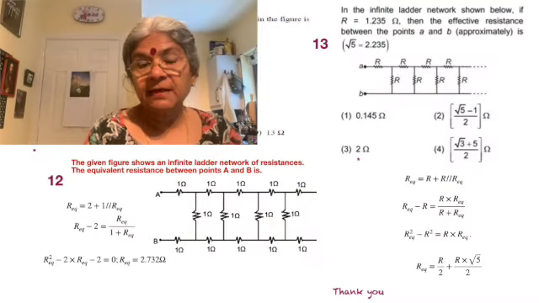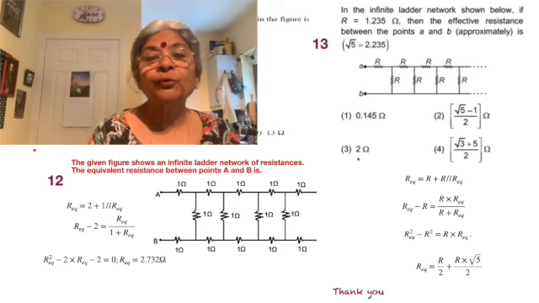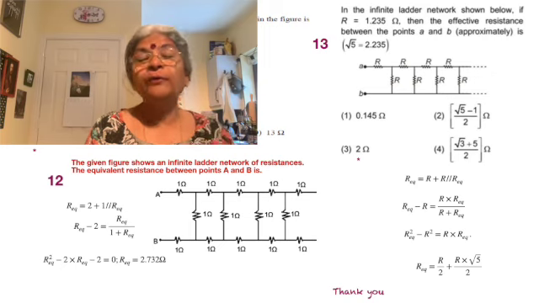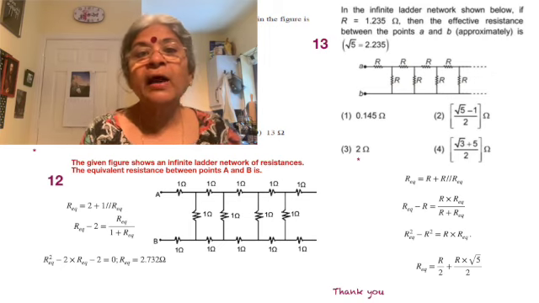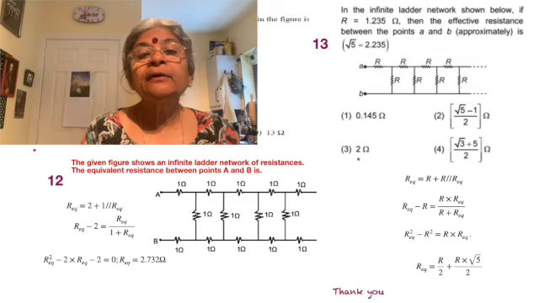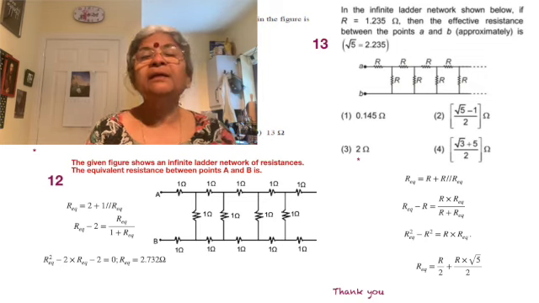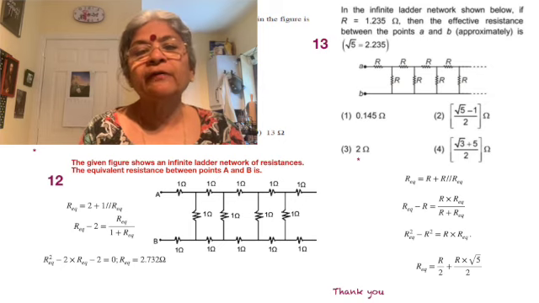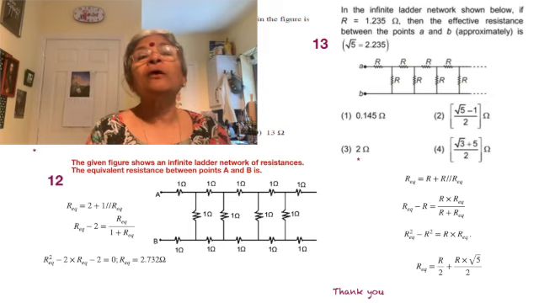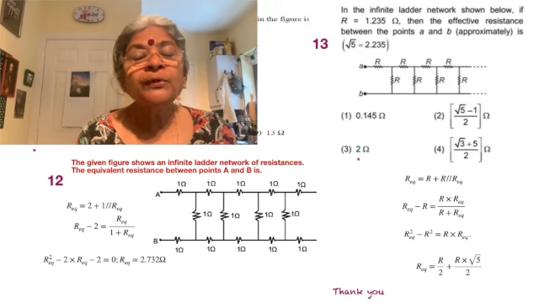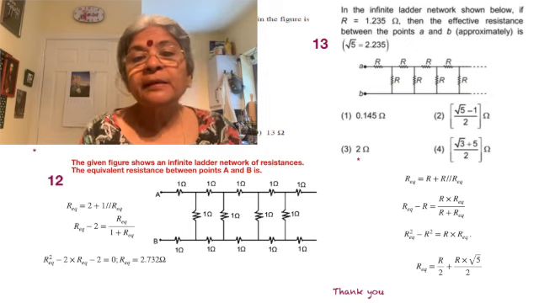The same logic still applies, but let us see if the answers help us. If you look at the network from the left end, you see that it is equal to R plus a value less than R. So R is equal to 1.235, and the value less than 1.235 might be anything lower than 1.235. So the total has to be around 2.4 or less. So answer 1 can be removed from consideration.